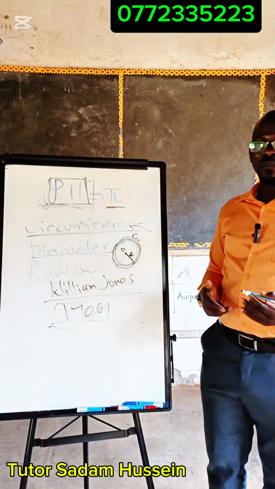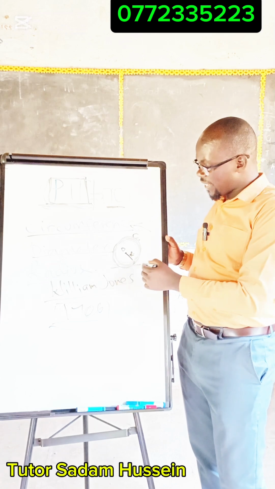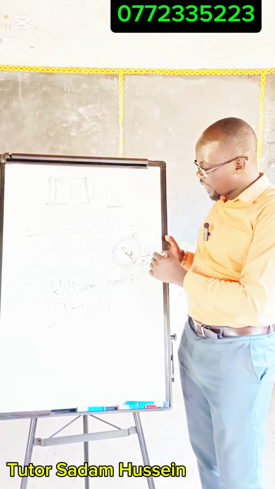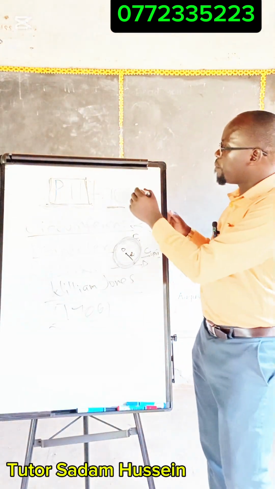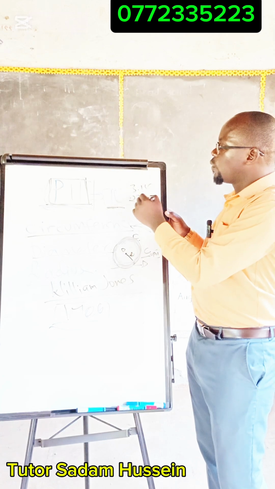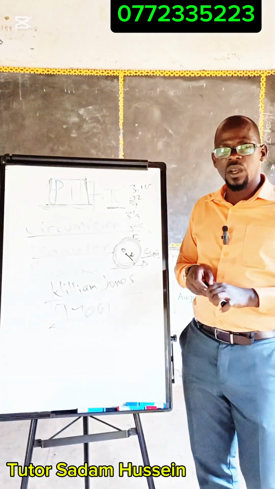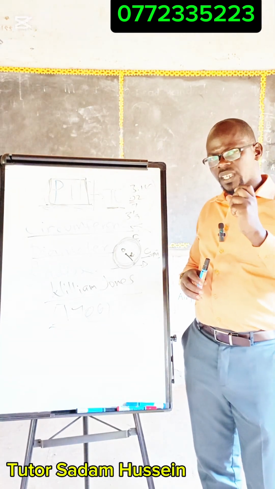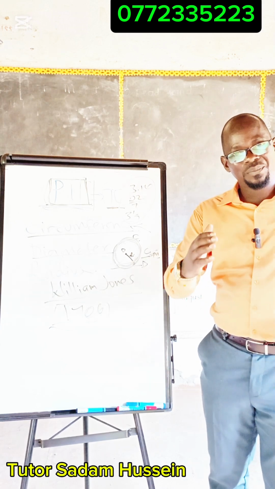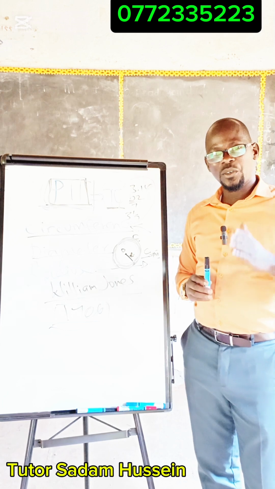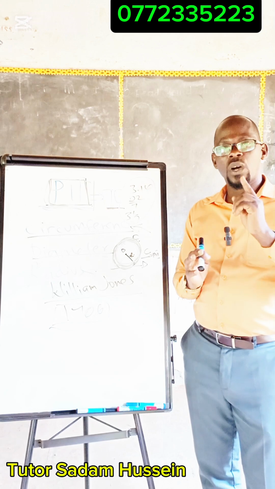Now, when we talk about the ratio, it means that we get the circumference of that circular object, then we divide by the diameter. Circumference out of the diameter gives us the pi. It's not just from nowhere that somebody sat down and said, no, let pi be 3.14 or 22 out of 7 or 3 whole number 1 out of 7. It's not by mistake. But today in this lesson, we are going to identify how practically we can get this. But remember, I've just told you, William Jones said, you find out that circumference, you divide it by the diameter. Then after which, that result you get is what we call the pi.